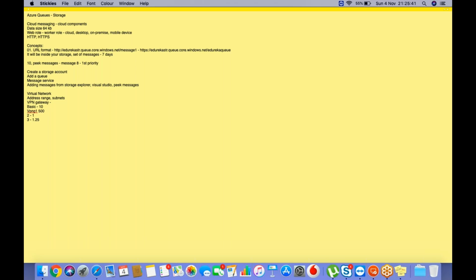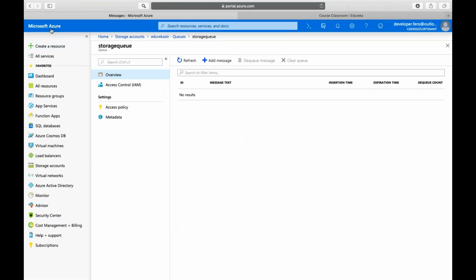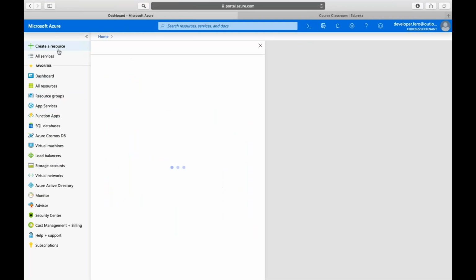Okay, cool. So now I will go with a demo where I'm going to create a virtual network, let's say a VNet. After creating the VNet, I will create a VPN gateway as well. In the VNet I will add an address range, and I will put subnets inside this also. So let's go to the demo now. I'll go to the Azure portal. This is my Azure portal, what you can see here. I will go for create a resource. Let's go for networking.